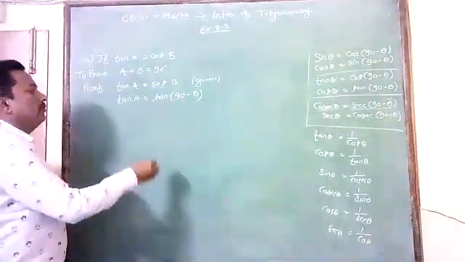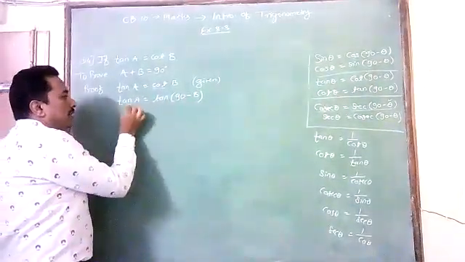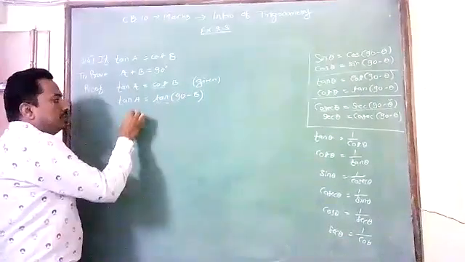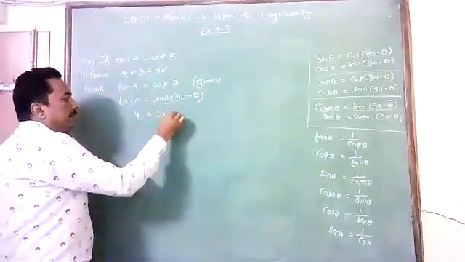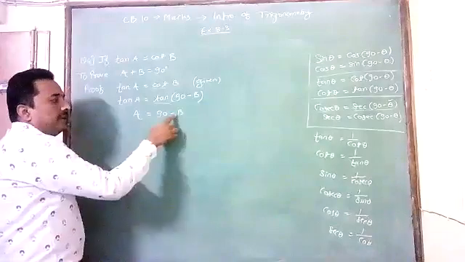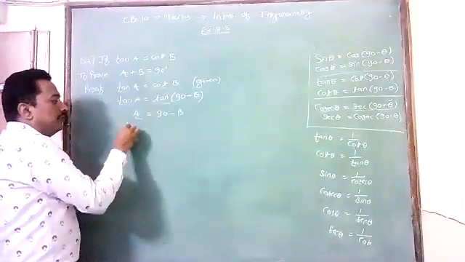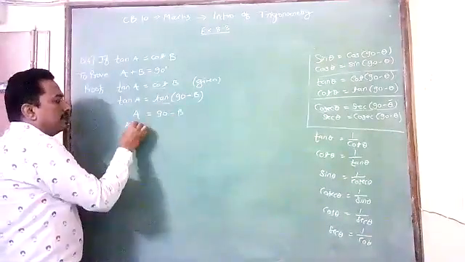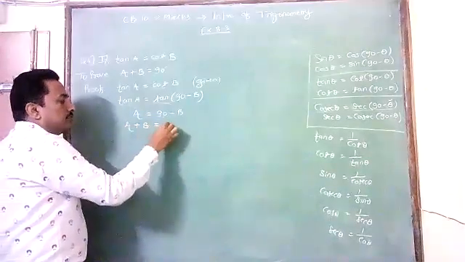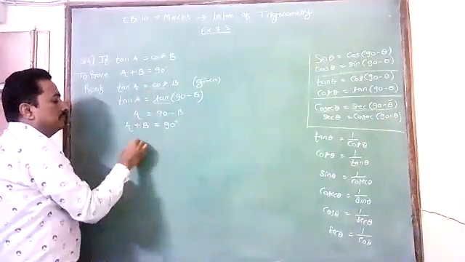Okay. Now either side of the equal to sign, tan both cancel. So A is equal to 90 minus B. Now B negative this side. So whenever it comes to the left hand side, it will become positive. A plus B is equal to 90 degree. हो गया bro? Hence proved.